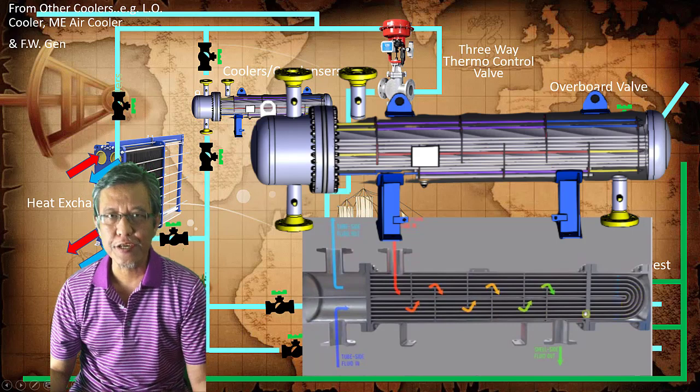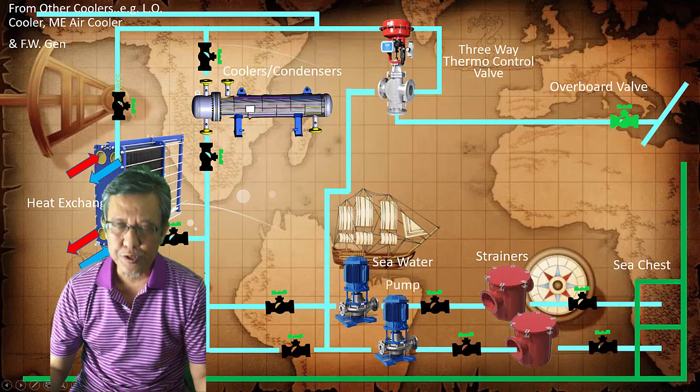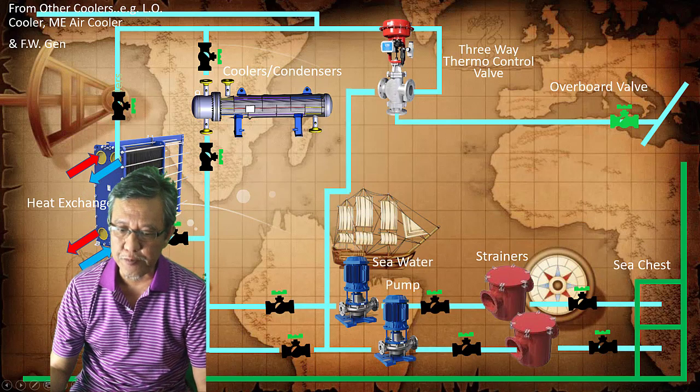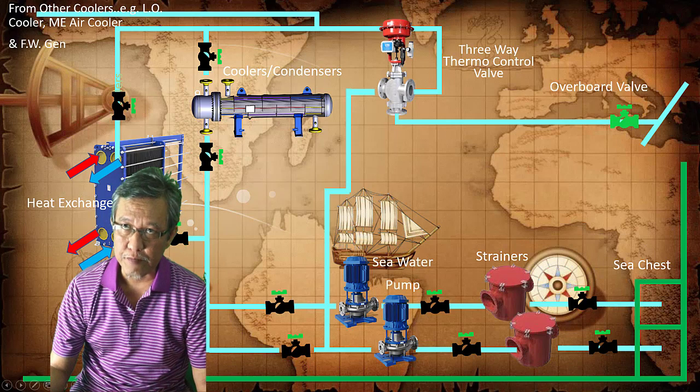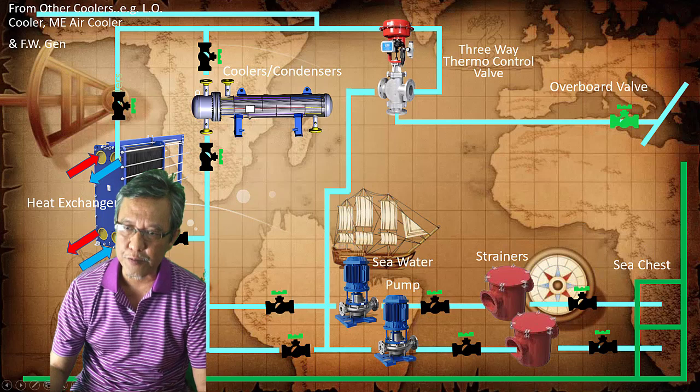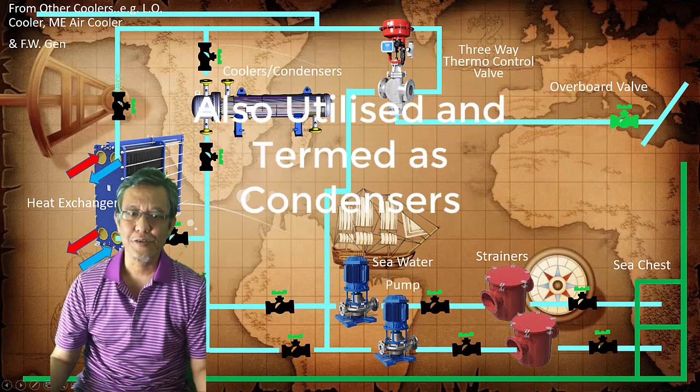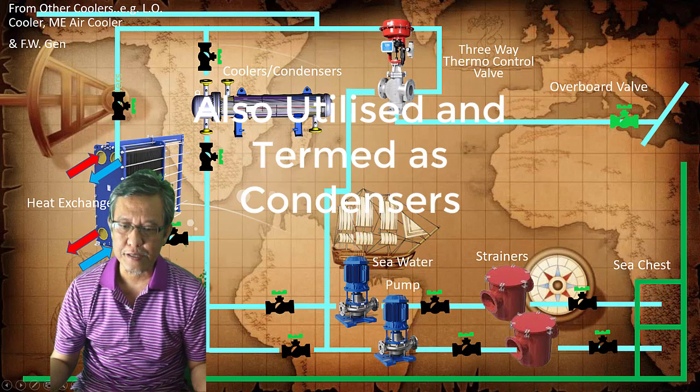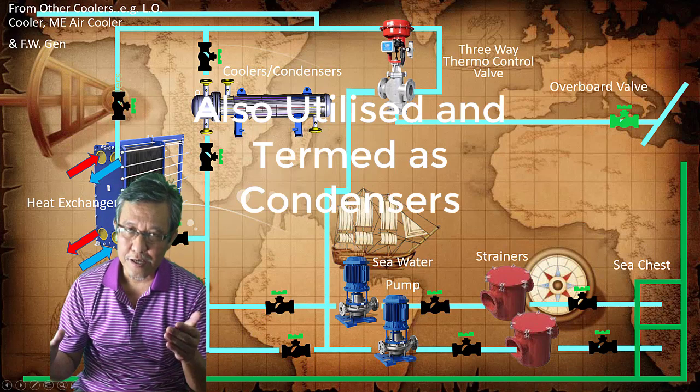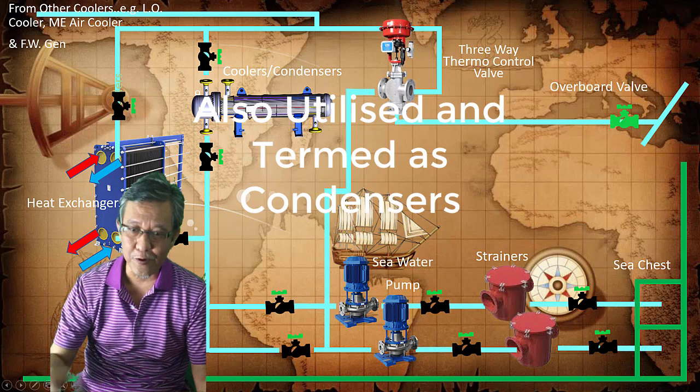Heat exchangers are termed in different ways. When using it in reliquid function plant, like for LPG systems, in LPG ships with reliquid function system, or in refrigeration systems, or the air conditioning of ships, this can be utilized as condensers. If you pass hot gas through that shell with a cooling medium, it turns into a liquid.